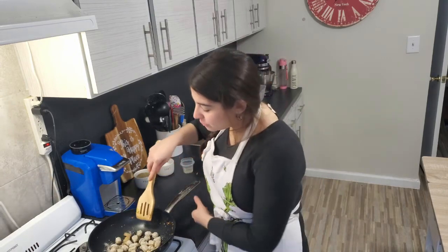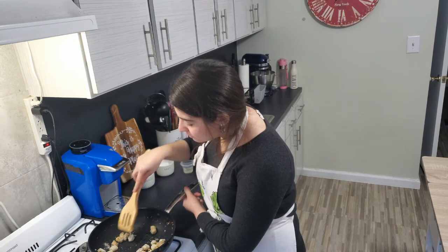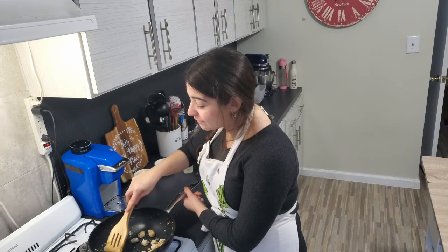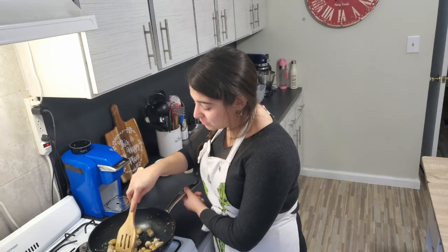So these have been frying for about 2 minutes on this side, and now I'm just going to flip them around here with my spoon, try to get all of them turned over so they're cooking evenly. As you see, they're starting to get a very light golden brown, and that is fantastic. That's just what you want to see.